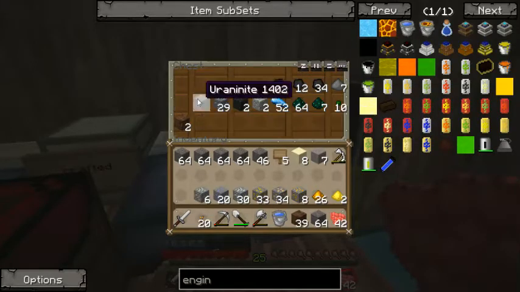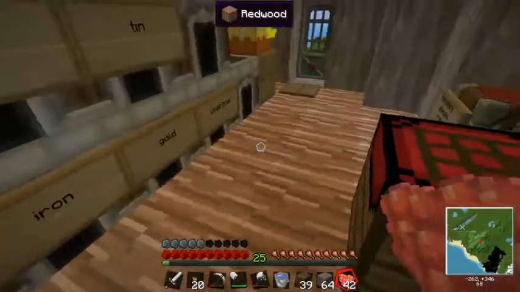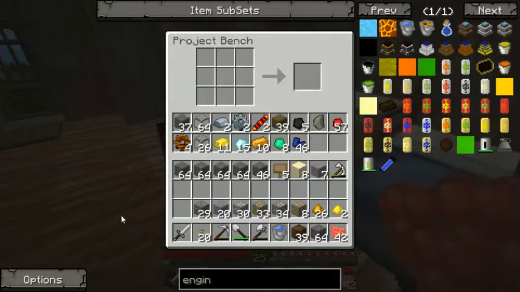Let's see. Oh, not ferrous. Not uranite. Osmium. And I'll make a hopper and a chest to... Oh, we don't have the iron for a hopper. There we go.